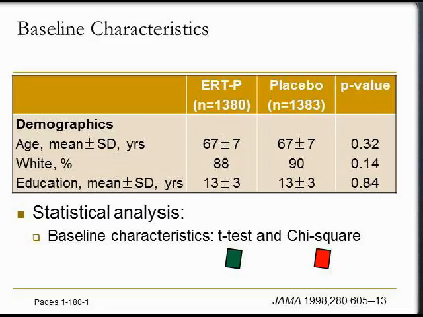I don't think that would probably fit the criteria for a normal distribution. So in this case, t-test, the only option you had was t-test and chi-square. So t-test is the most appropriate situation. The same is true for educational age, or excuse me, educational status. That would also be compared with the t-test. And that gives the answer away to the percentage of Caucasians. That would be compared between the two groups with a chi-square. Okay, 88% versus 90%.